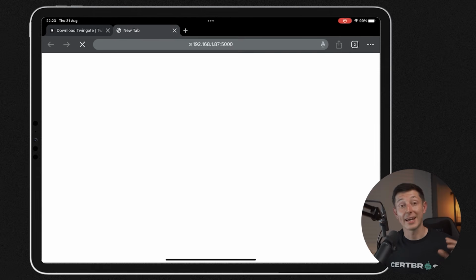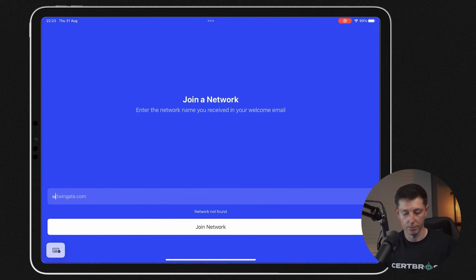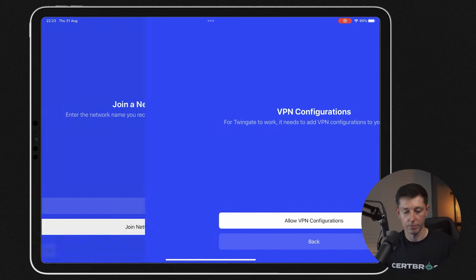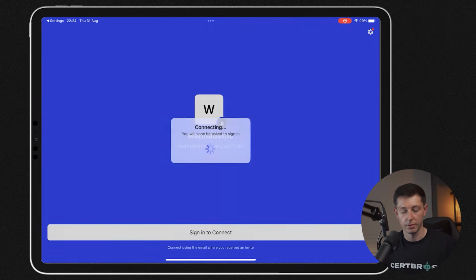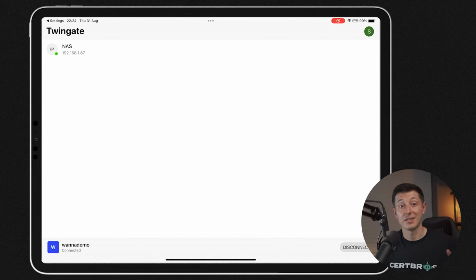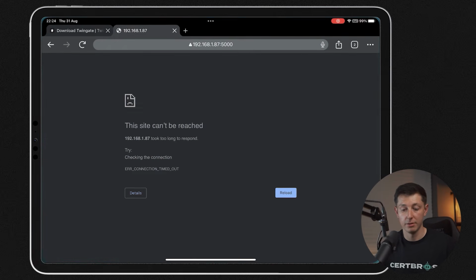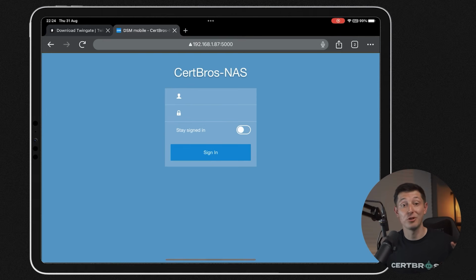So now what I'm going to do is connect to that client. So we'll log in and it'll ask for a couple of prompts. And now I'm connected to the client. So with a bit of luck, if I go back to my browser, hit the refresh button, I now have access to my NAS web admin. Remember, I'm tethered off my phone on the mobile network, which is completely separate to my local network here.